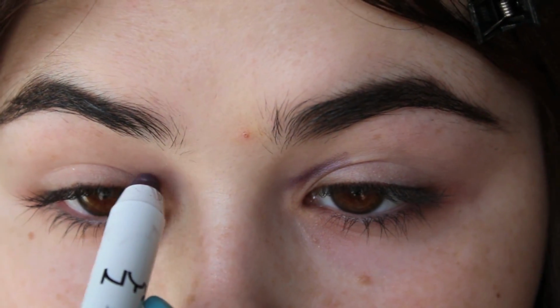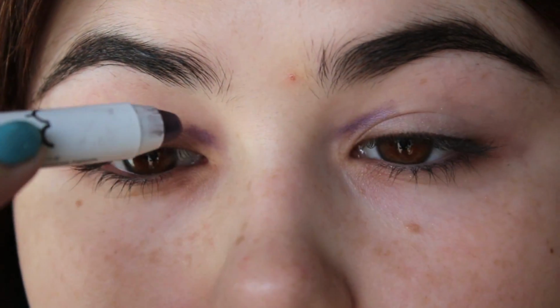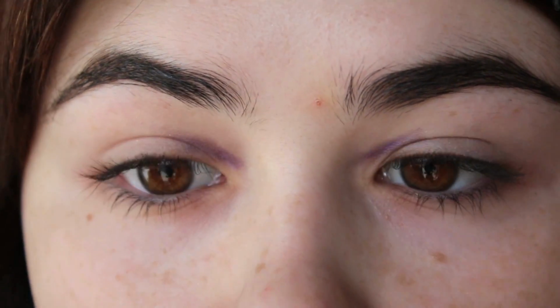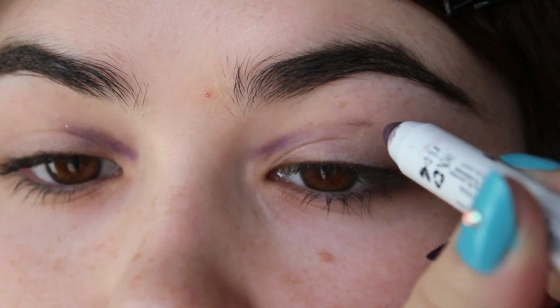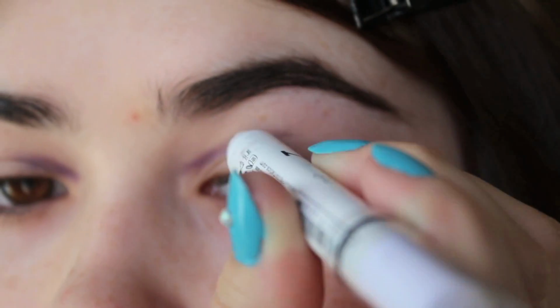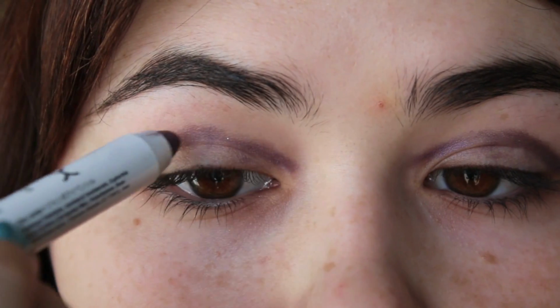Also, when it comes to matching them up, it can get a little bit messy. So don't stress too much if you get it on your lid, but do try to avoid it because we are going to use a lighter color there later. Don't worry so much about it being really clean, because we'll fix that later. The next step is just going to be to blend down the rest of your crease all the way down to the outer corner of your eye.